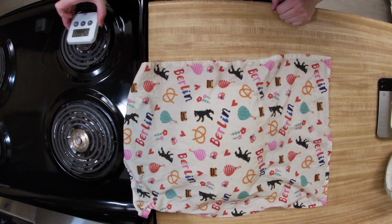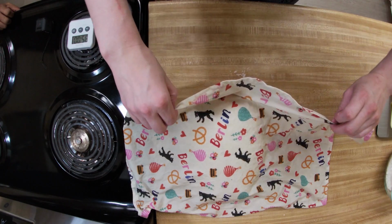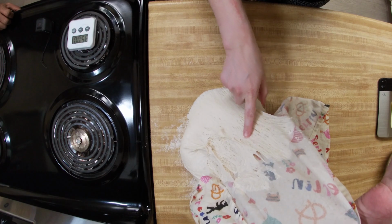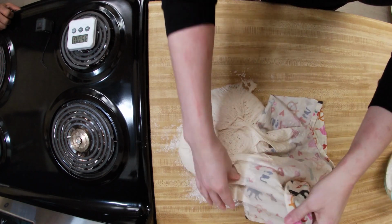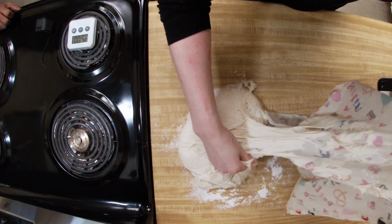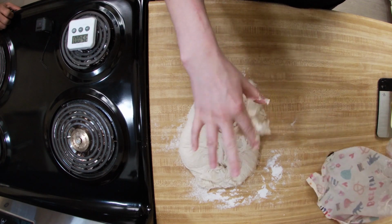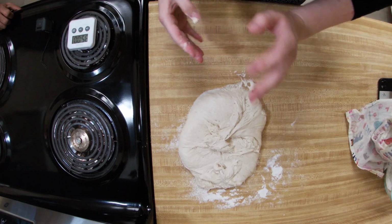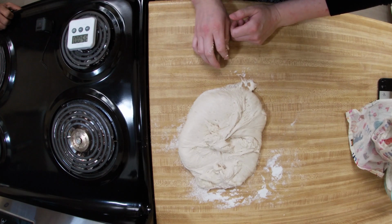We are now going to take a look what our bread dough looks like. So it's stuck a little bit to the cloth here. As you can see, super stretchy, a lot of air bubbles. That's exactly what we're looking for. I'm just gonna separate it from the cloth. And we are going to give the bread its first punch. That pretty much means we're going to be folding it to enhance the flavor of the bread.